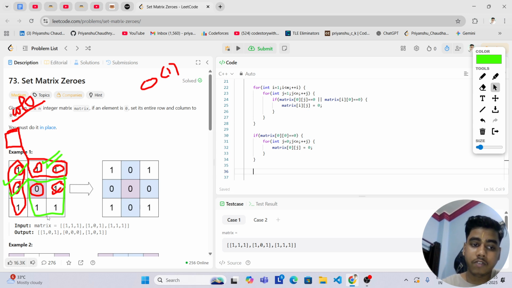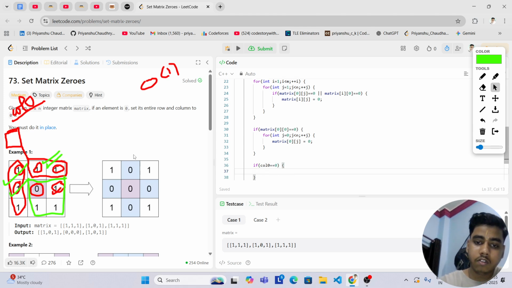Now we will go and update our first column. So for the first column we have our variable column 0. If we find that column 0 is 0, we'll mark the entire column to 0.